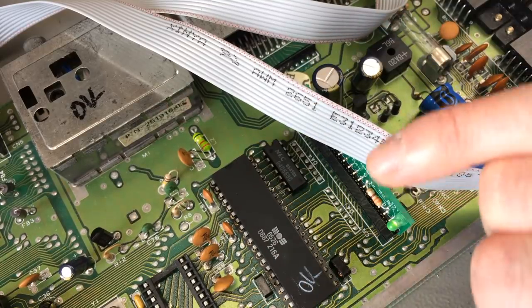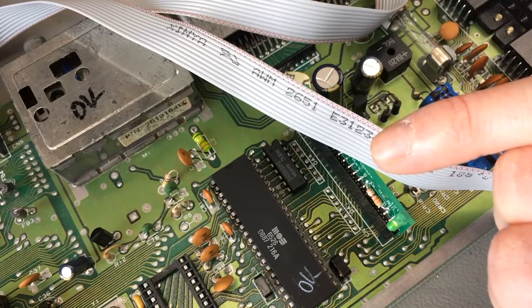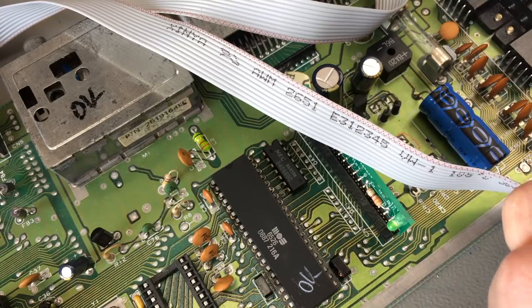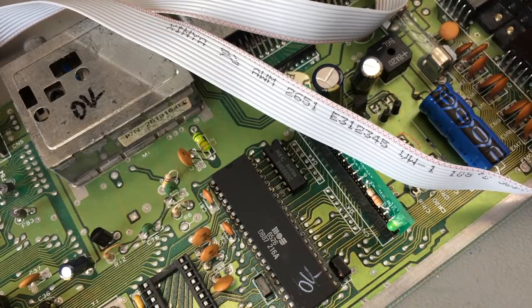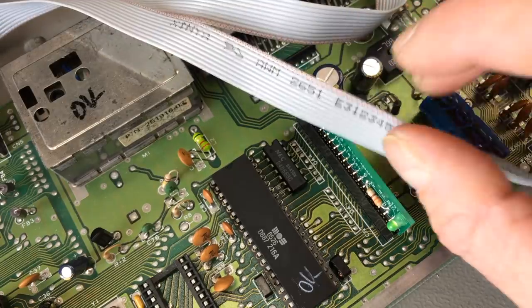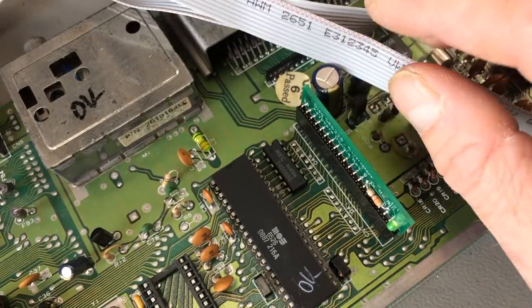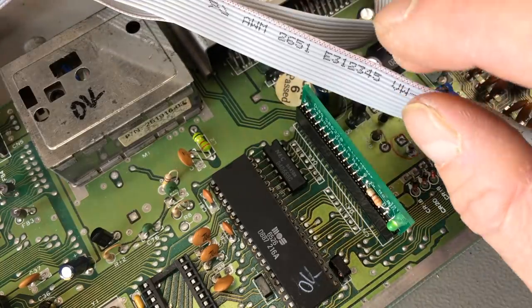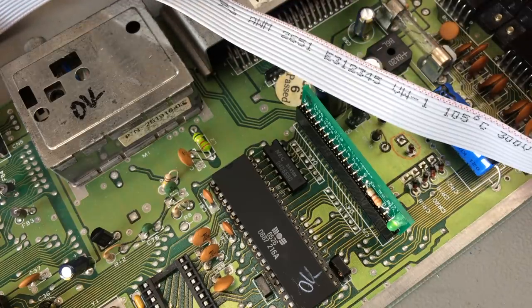I'm pretty much out of ideas at this point. I'm going to replace this one as a last resort. And if that doesn't do anything, I'm just going to ask the hive mind of the YouTube commenters to share their ideas and maybe help me get through this, like they did with the Commodore 128 repair I did, which turned out to be a very basic fault in the end. This might be as well, and I'm just not seeing it, so maybe if you saw something, just put it in the comments below.